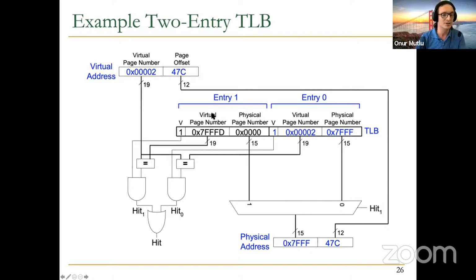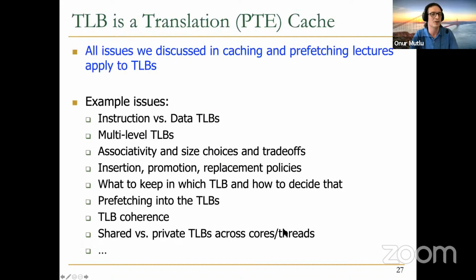The virtual page number is your tag in the entry. And the data of each entry is the physical page number. Actually, it's really the PTE, the page table entry, that's stored, but for simplicity purposes, this shows only the physical page number. Basically, you search the TLB using the virtual page number. And if you find a valid translation, a valid PTE corresponding to that virtual page number cached in the TLB, you can do the address translation very quickly. And that's what we show over here. So hopefully this is a simple idea after you know about caches, right?